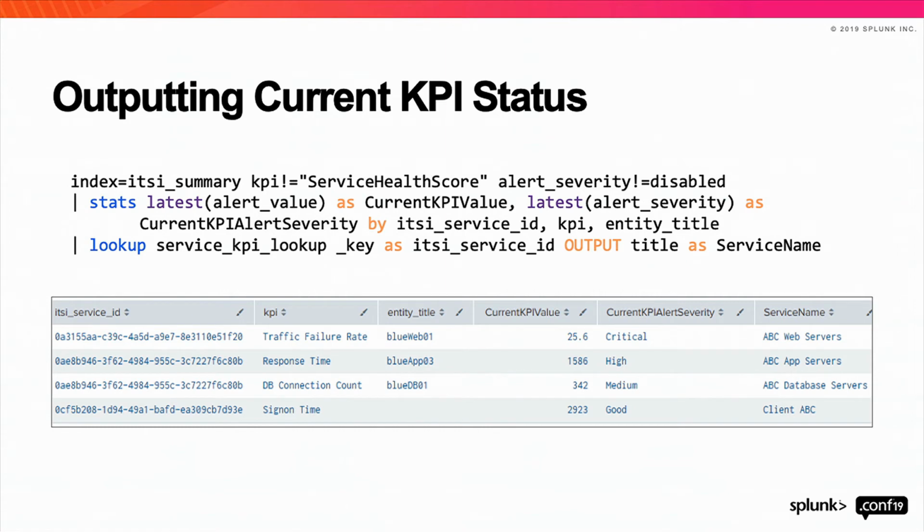We also obviously don't want any disabled services there. So show me the latest values for all that stuff, and you can see something like this. Now I could just take that right there. So where would this actually be set up? This would be set up in classic Splunk, right? You've set up everything else in ITSI. ITSI is doing these calculations, storing the data in Splunk. You can then do the special alert in core Splunk, right? Do this search, and then you can email those results out.